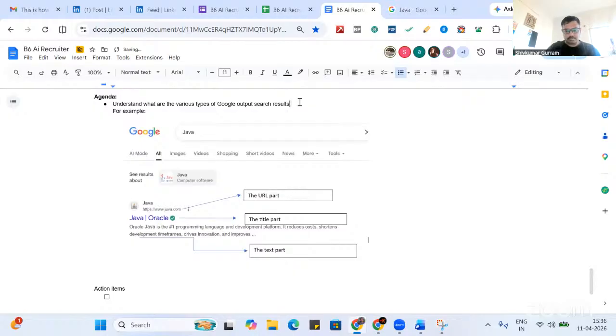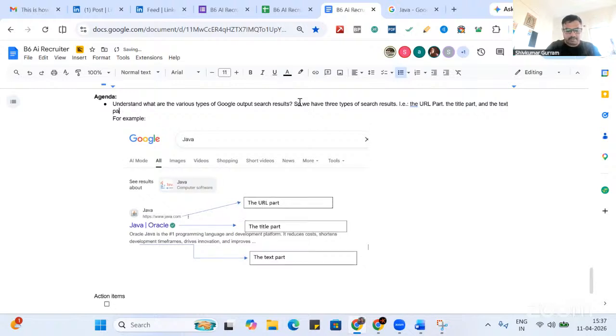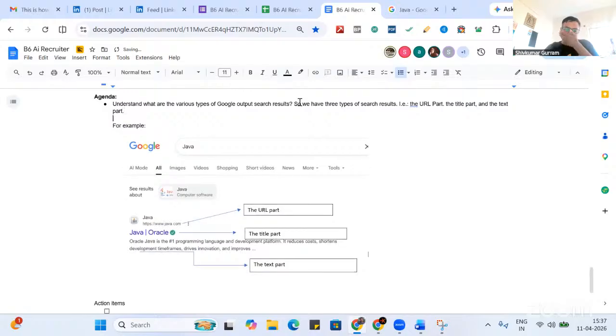So we have three types of search result. That is the URL part, the title part, and the text part.